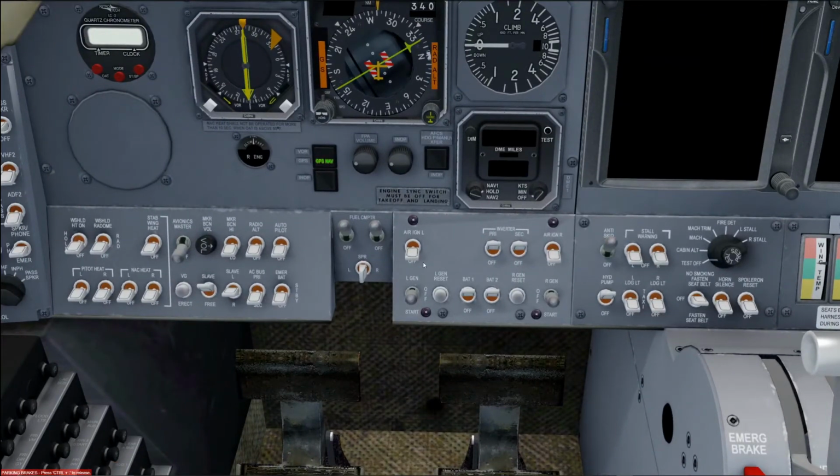Back over here, we'll turn on the computers, but by default they're already on. Turn on the autopilot. This does not engage the autopilot, it just allows the autopilot to be in use. Turn on the radio altimeter. Also turn on the AC bus primary and the emergency bat up to battery. Anti-skid is on by default, but it's always a good idea to double check. And we'll turn the avionics master on.